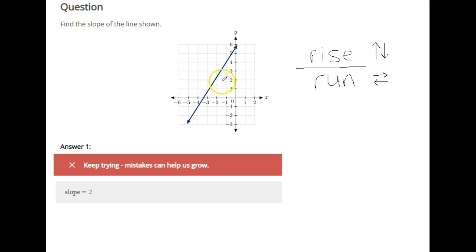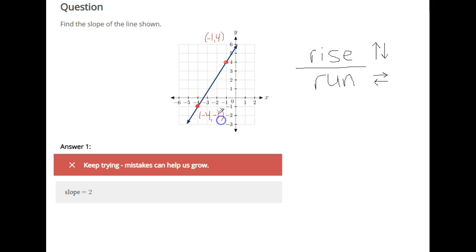And so the easiest way to do this with something that's drawn is to find some points that are nice perfect coordinates. Like right here, we have the coordinate -1 and 4. So those are nice whole numbers. So that's a good point to take note of, because it's hard to know what the exact coordinates are for any of these points unless they go through a nice intersection of whole numbers here. And here we have another one that's -4, -1.